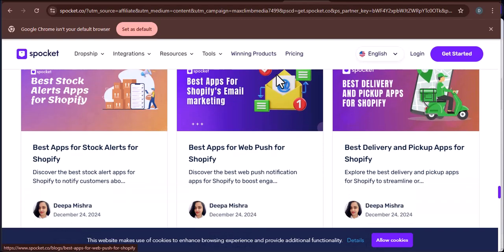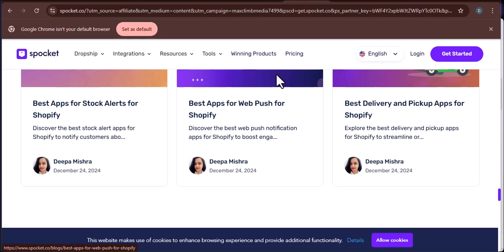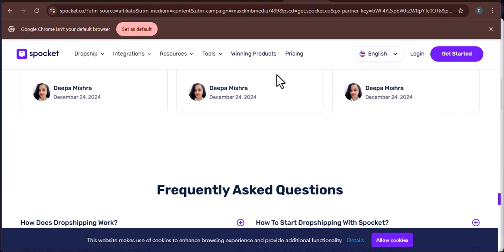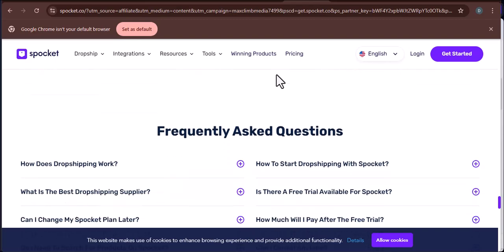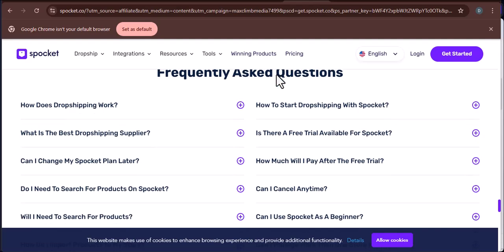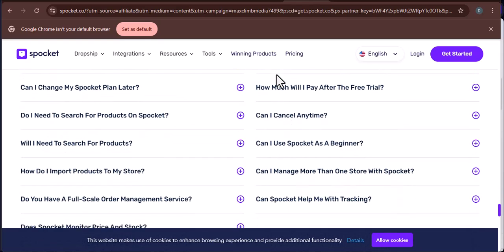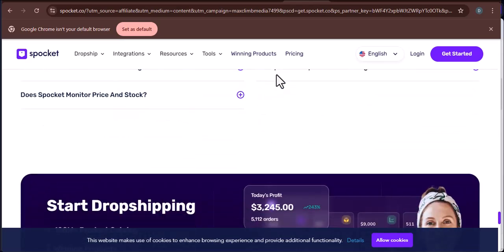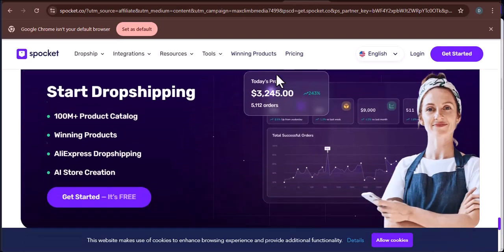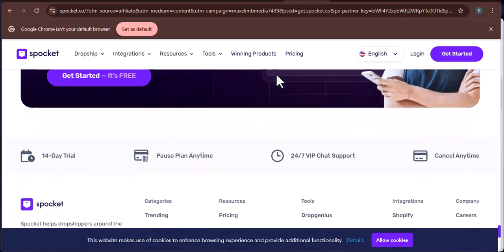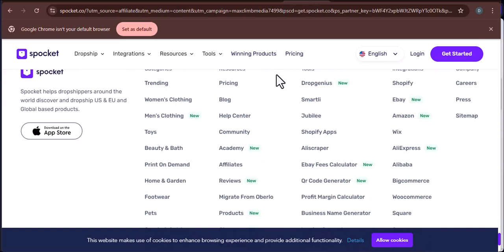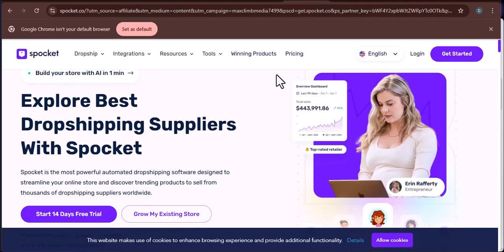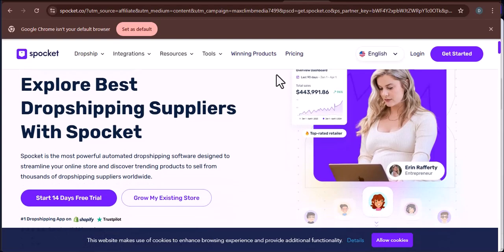All right, the product is in your store, and hopefully, you've made some sales. Now, how do you actually place the order with Spocket's supplier? When a customer places an order on your e-commerce store, Spocket will automatically notify you. On your Spocket dashboard, navigate to the Orders tab. Here, you'll see a list of all your pending orders. Each order will display the customer's information, the ordered products, and the order status. To fulfill an order, simply click on the specific order you want to process. You'll then see a Checkout or Place Order button. Clicking this will take you to the order confirmation page.